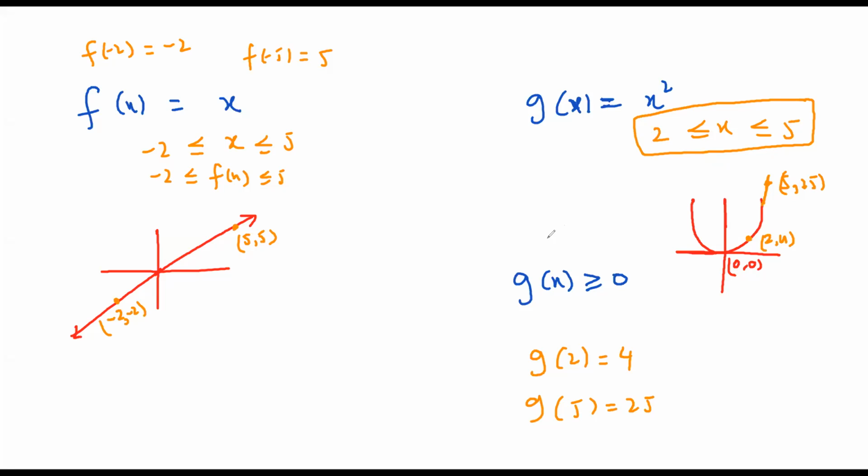Okay, Shazreen, she says we should not consider the turning point to determine the range with this given domain. Why not? Because the turning point probably isn't in this range. Okay, Zainab Haider. Because the turning point x coordinate is not between 2 and 5, it is less than 2.